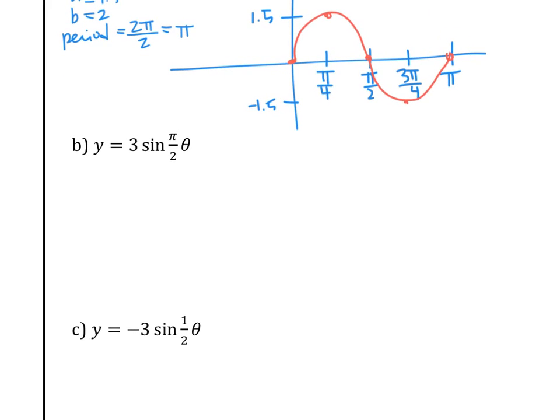All right, so let's go ahead and have you pause the video and then try the other two. You're just going to graph one period, so it should be really fast. And what you want to do is you need to label the axis, or else every sine graph looks exactly the same and there's no point in graphing them. C is a little different. Please be careful. There is a negative on it, so you have to flip the graph. So pause this video, try it, and then come back and check your answer.